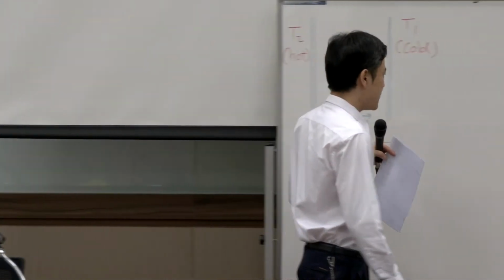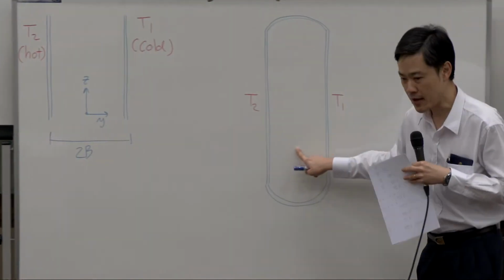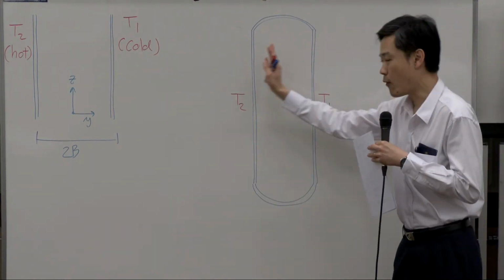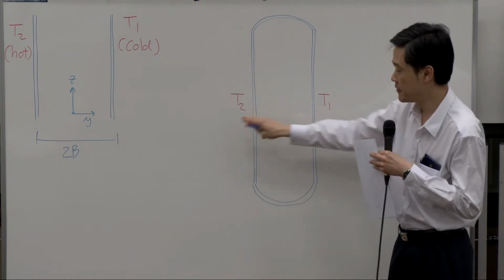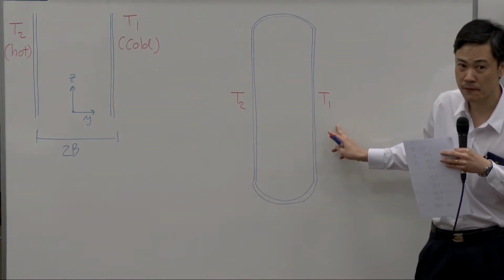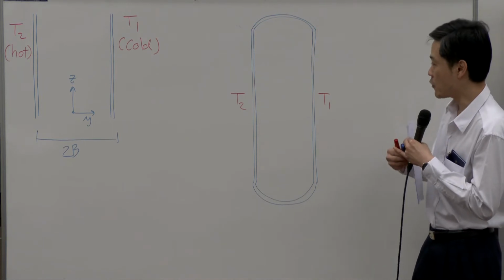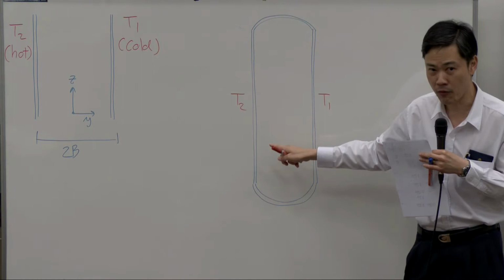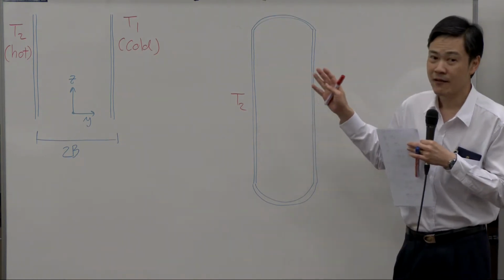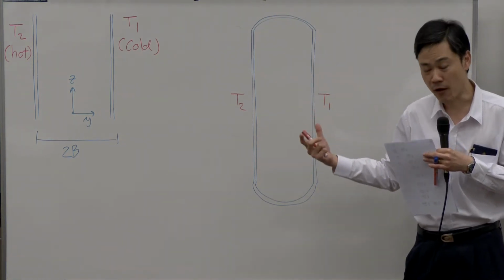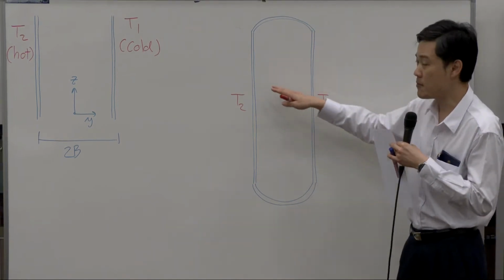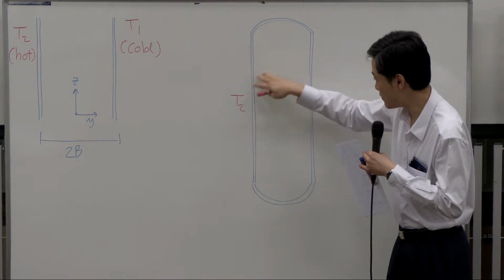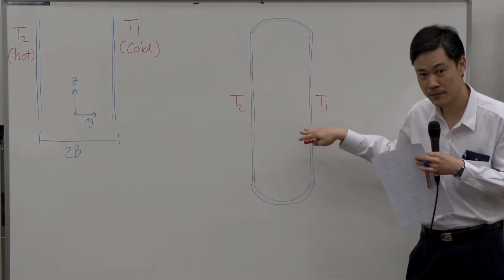This example is basically a closed system. Okay? Inside you have liquid or fluid. On one wall, the temperature is high. On the other wall, the temperature is low. If you consider fluid in contact with the high temperature wall, of course, the fluid should have a higher temperature as well. So if you imagine the temperature profile, there's supposed to be high temperature around here, low temperature around there.